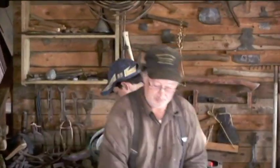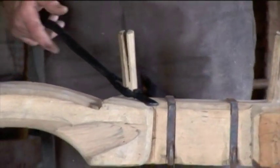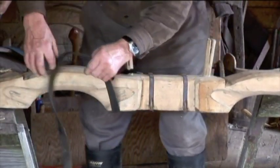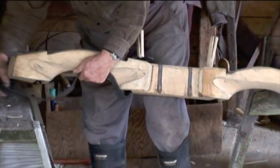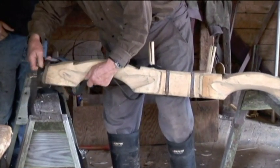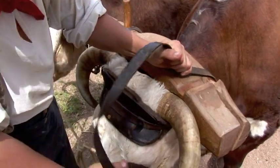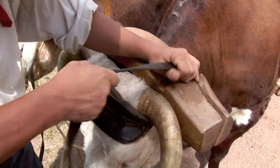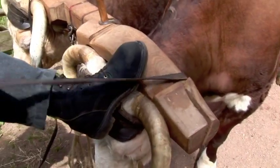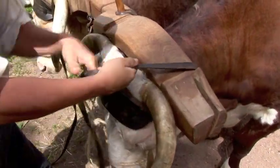Now, these are the pins here. You hook the strap over that pin like that, and you have a big pad on there so it protects the ox's head. And the strap goes around like that, and it comes across here, and it goes up around here like this, anchors down through here, like that there. And the ox's head, you see, is in behind that, and that's what he pushes with. He doesn't pull with the yoke, he pulls with the strap for his hip. And then you wind that around his horn. But that's the way it is.